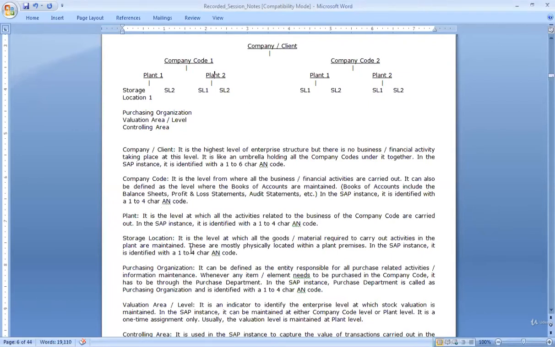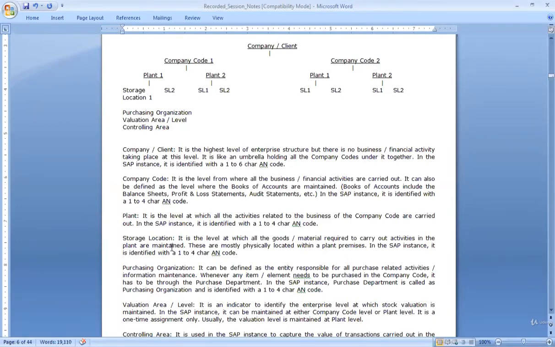Since the element is used for maintaining the goods or material, the stock basically required to carry out the activities, storage locations are usually physically located within the plant premises. So store location in the real world we call as a store, right? And usually stores are physically located within the plant, and that's how in the SAP system also we are going to define.